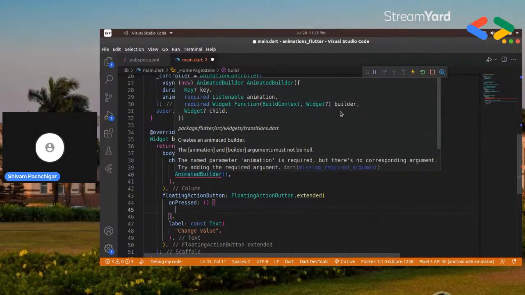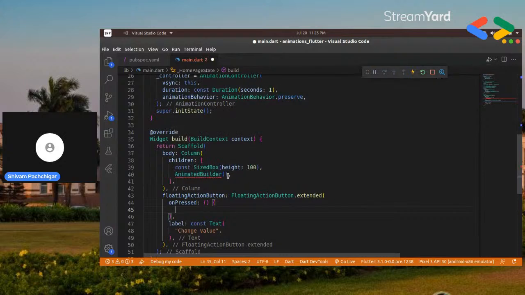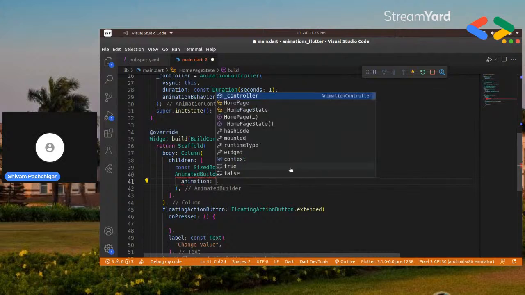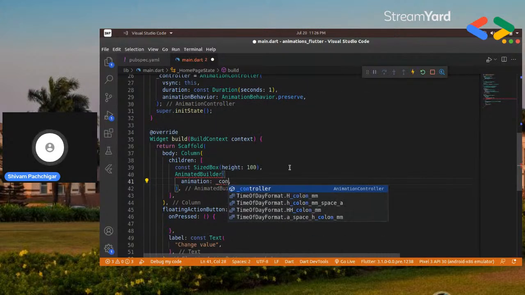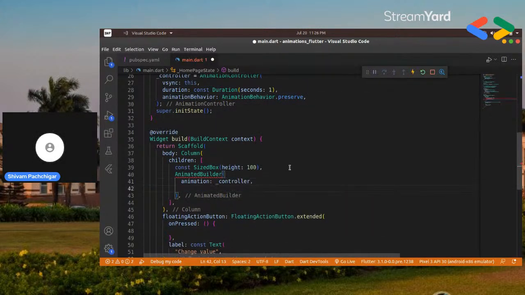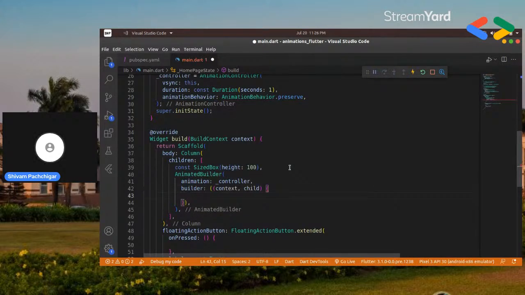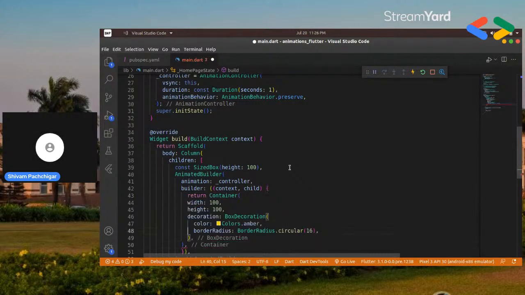First of all is animation, and then the other thing is builder. For the animation property, you will simply pass the controller that you have created, and for builder, you will create the builder which will return your container or anything that you have.